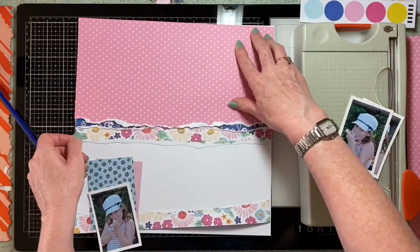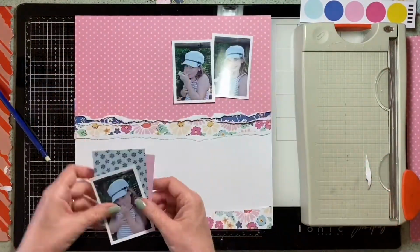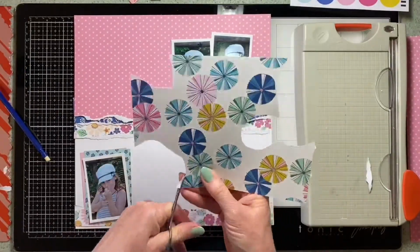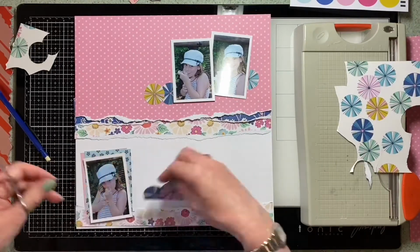Blue seems to be in more ranges this year, which is perfect because I'm definitely a blue lover and a blue wearer, so I like to see blue in ranges.